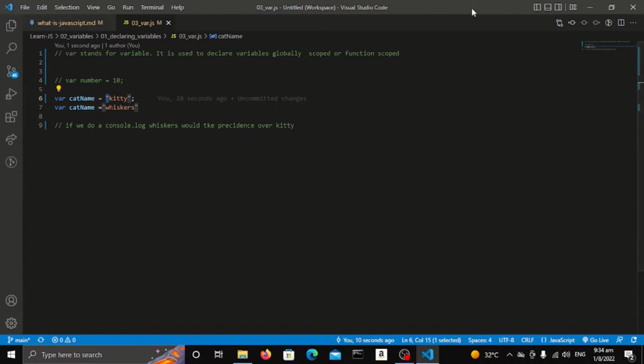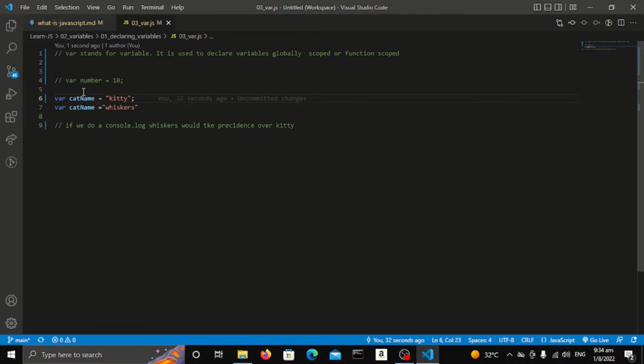But as I said, you can look in the link to find the GitHub repository where I explain the different data types, and you will understand everything a bit more clearly. And then down here I assign whiskers to cat name, so the same variable, just a different assignment.